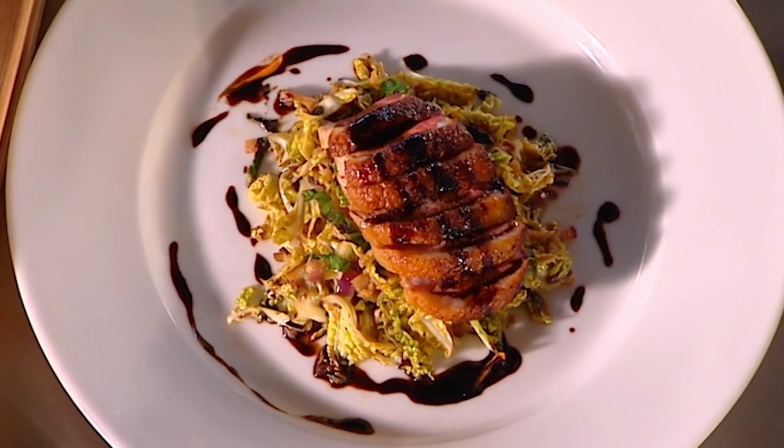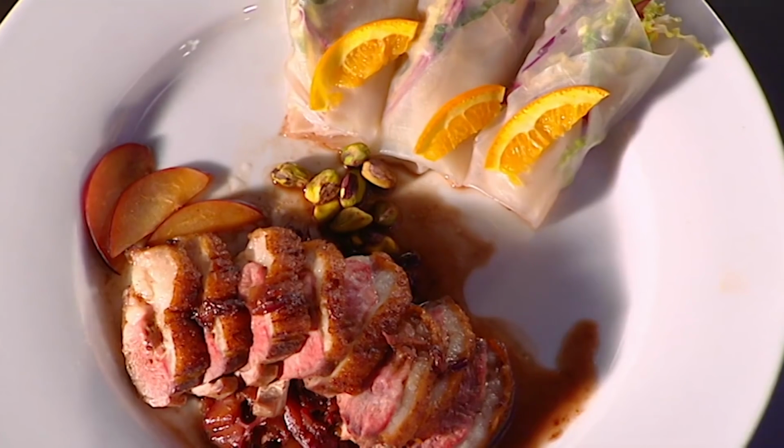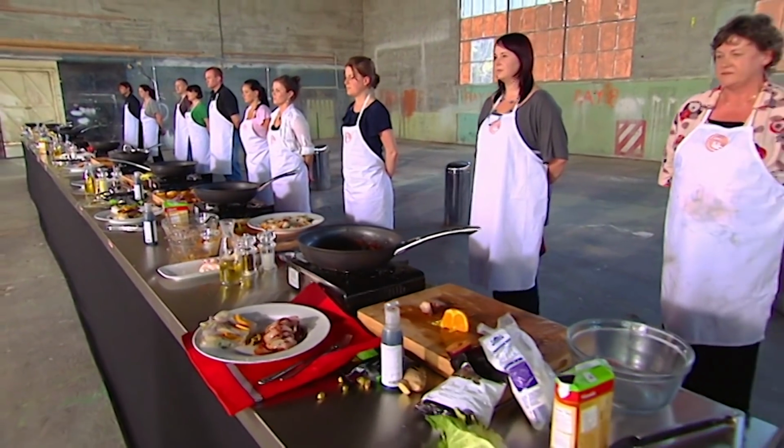It went quite quickly. To be honest, I think I overcooked my duck slightly. It could have been a bit pinker. That's the only problem I encountered. It was just enough time. I just plated it up before the time, so got a bit of a sweat up. It's good, eh? Bit of a workout. Well, your dishes are cooked, but as they say, the proof is in the eating.